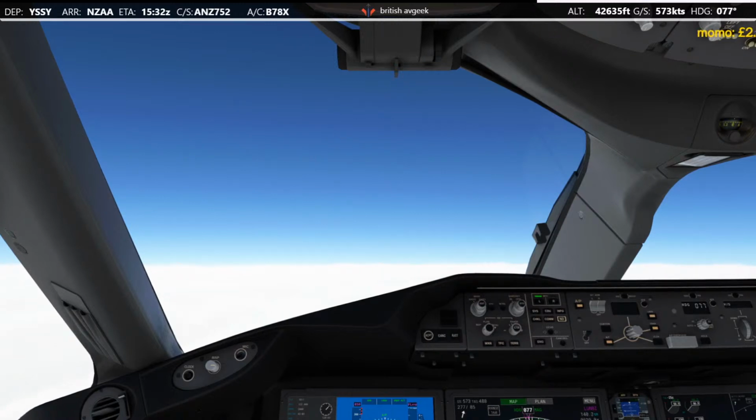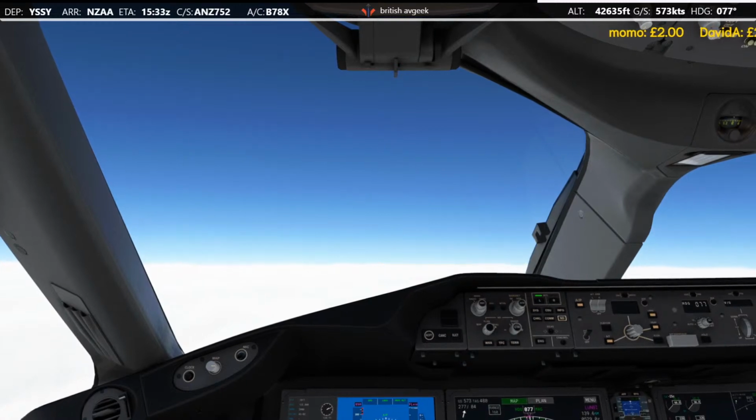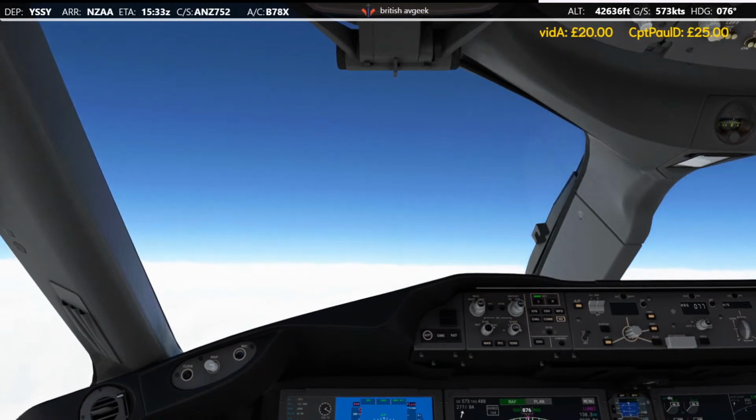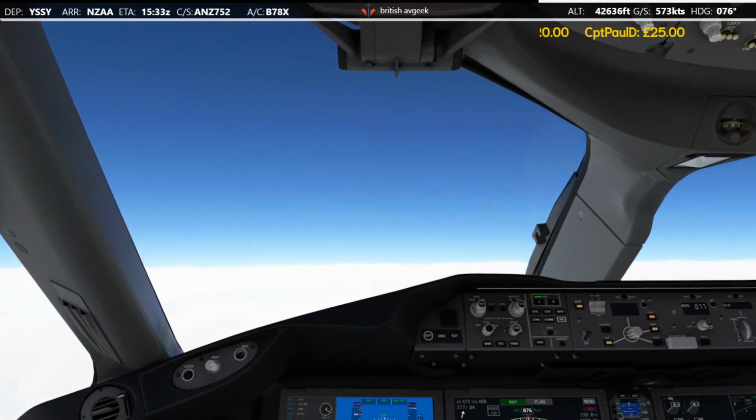Won't be long until we get the Navigraph community survey coming back again. Jeff's asking, can the CRJ do RNP approaches? So I think it can do the RNAV approaches that don't have vertical guidance. In summary.